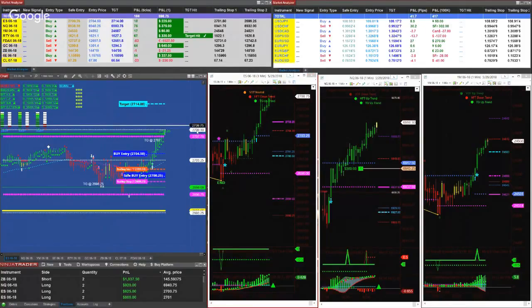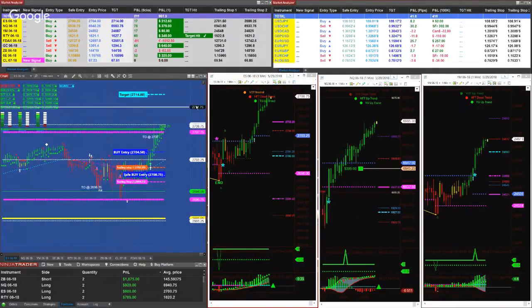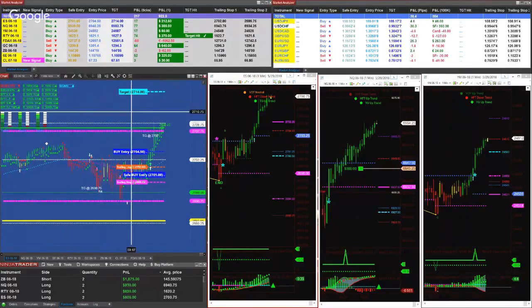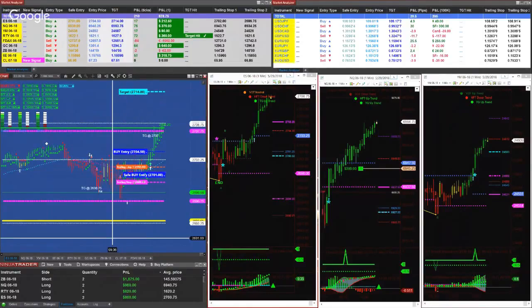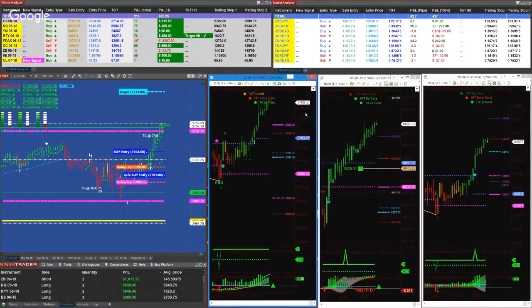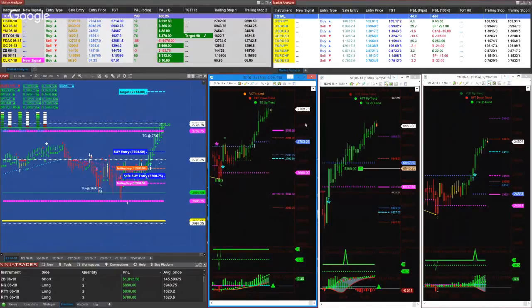Then we will be trying to see what's going on in the market on NinjaTrader 8 here on the chart. This is an entry signal and a re-entry signal. At the bottom here, what we have is your swing automated trading taking a trade. Today I added another feature here. On NinjaTrader 7, so we are doing NinjaTrader 7 and NinjaTrader 8.